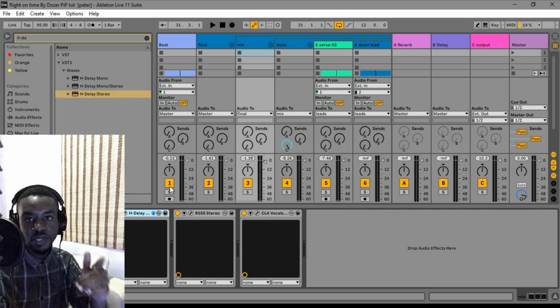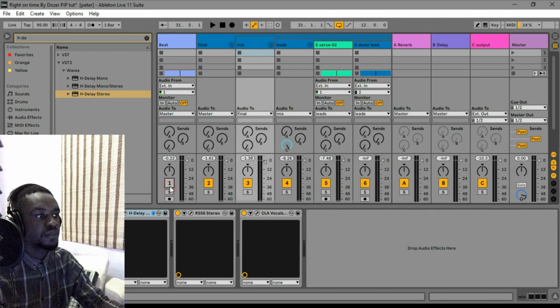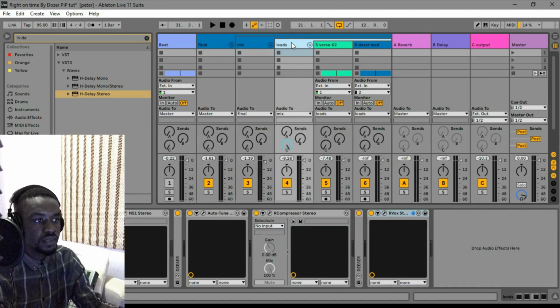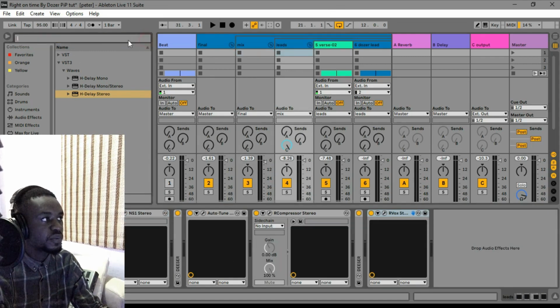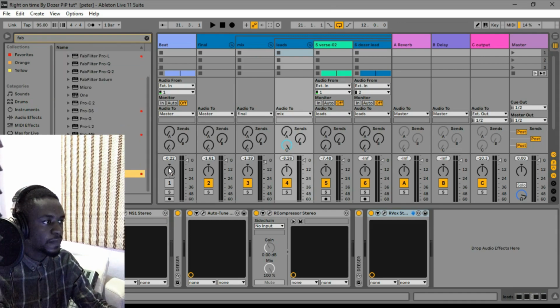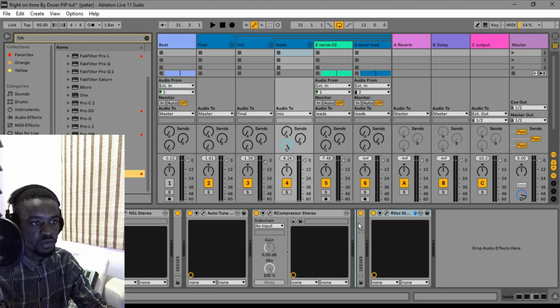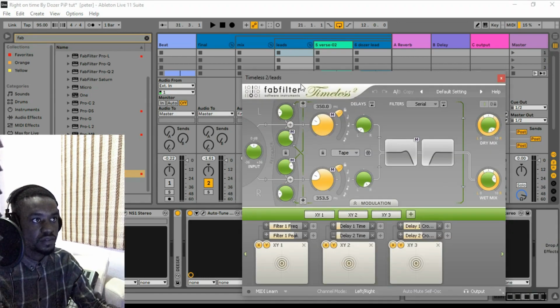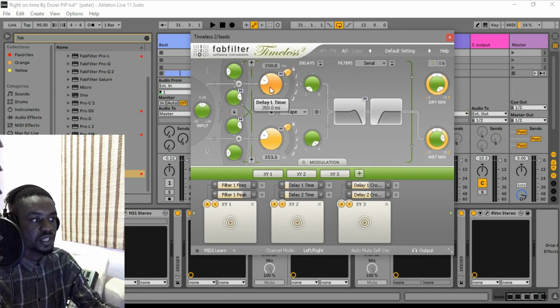So big ups to PIP, those are PIP by the way. So if you wanted to add more delay in the lead vocal as well, we can go for, this is optional. Everything that I'm adding now is optional because sometimes you don't even need the delays. So I'm just going to go for the Timeless delay, and then I'm going to add it just right before the de-esser so that it will also be de-essed a bit. We're putting this in the lead vocal channel. So let's listen to that.